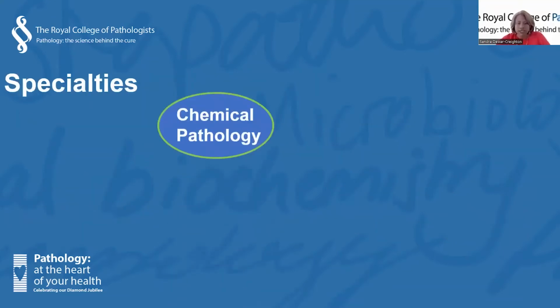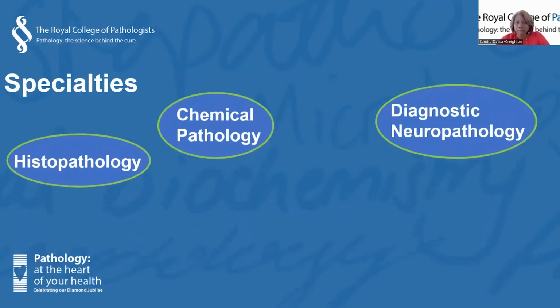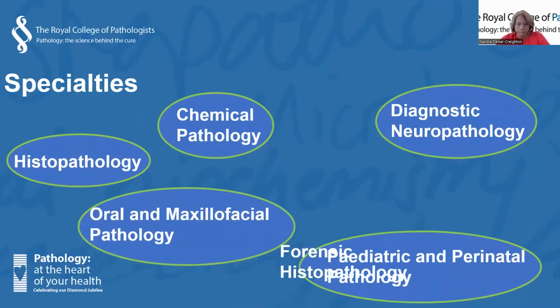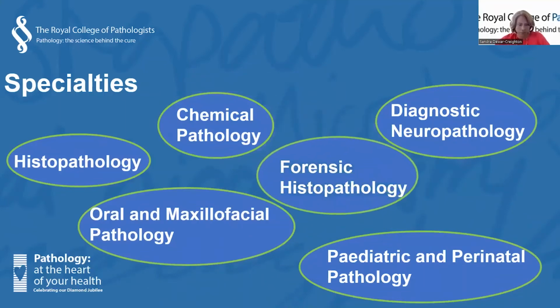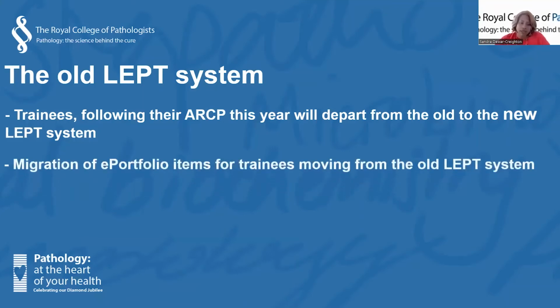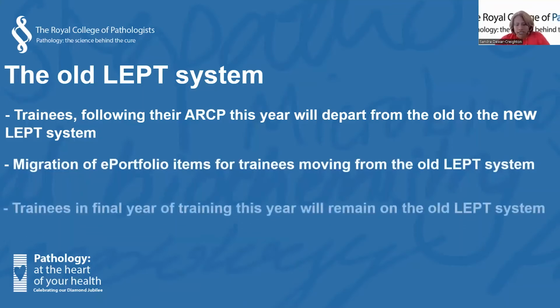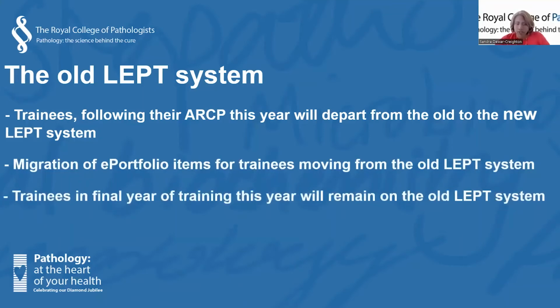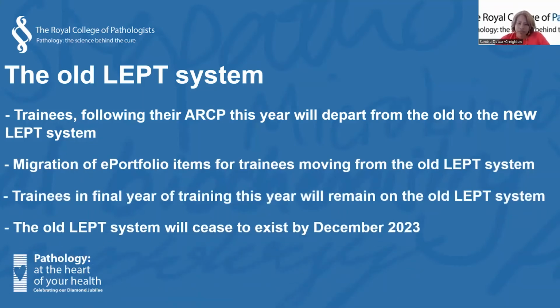Trainees in the following specialties use the LEPT system. Some trainees have already departed from the old LEPT system, and their e-portfolio items have been placed in the new LEPT system, but these are for viewing purposes. Only trainees in their final year of training will continue to use the old LEPT system, as it will be phased out by December 2023. There is an opportunity for everyone who has ever used the old LEPT system to download their training items and save them to their own devices.